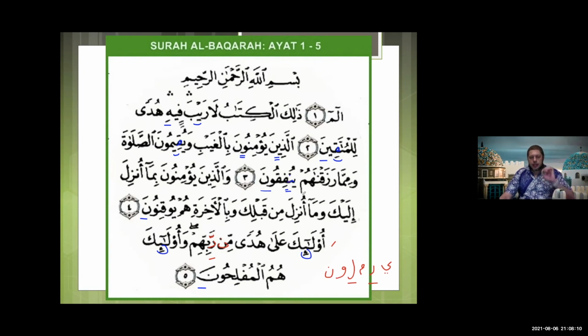ينفقون. You know, the noon sakina. Here's another hint. This is actually to answer the sister's question earlier. She asked a very good question. Sometimes we have some signs that we have to do something special in some letters. If we look at the noon in some of the words in this ayah, we have a noon here, for instance, and then we have another one here.